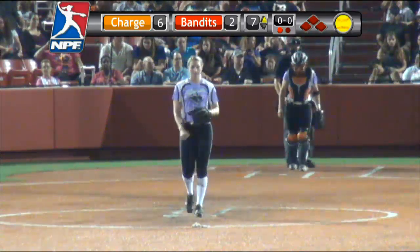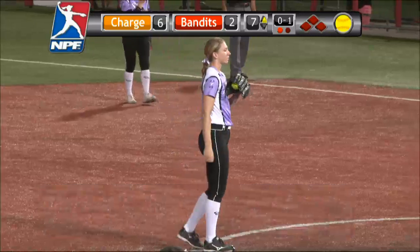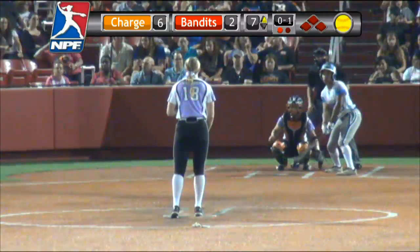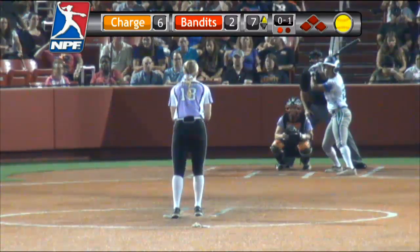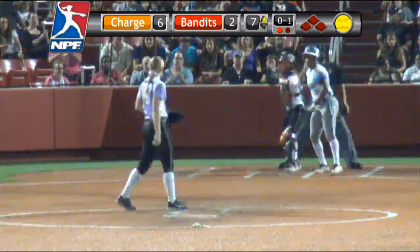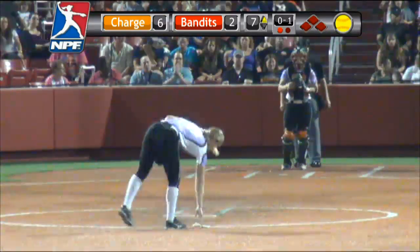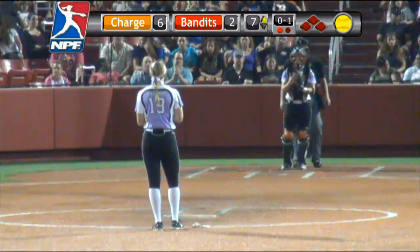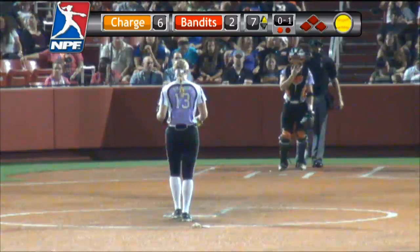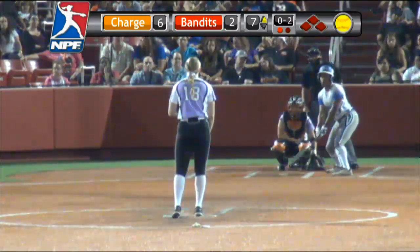Someone who's been doing a great job in her first full year as a pitcher is Kirsten Burden. Has that ERA in the middle ones. Yeah, I have a feeling that she'll be in the circle tomorrow. Unless the Bandits decide to come right back with Monica with the off day on Sunday, but I can't imagine them doing that with the big Pride Series coming up Monday, Tuesday, Wednesday, and Thursday.